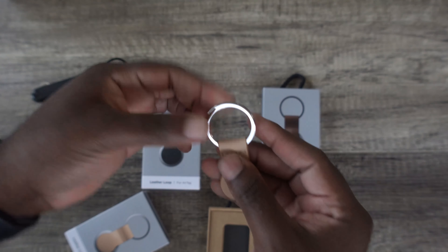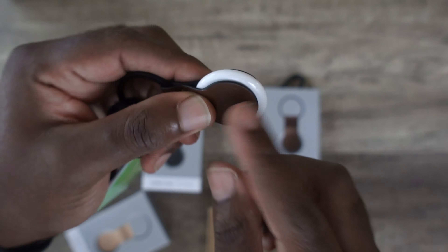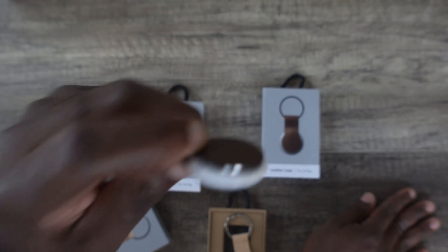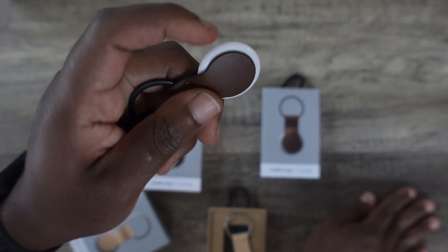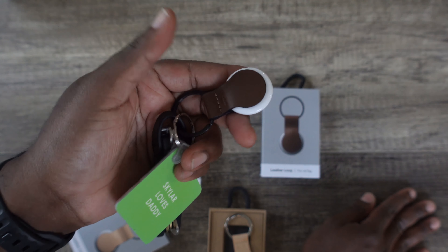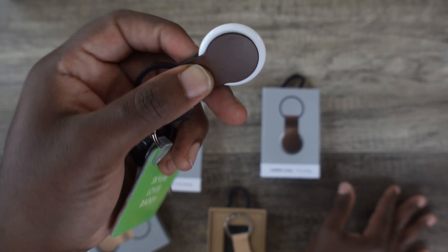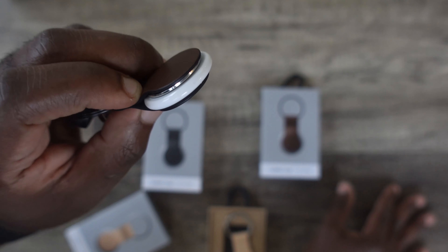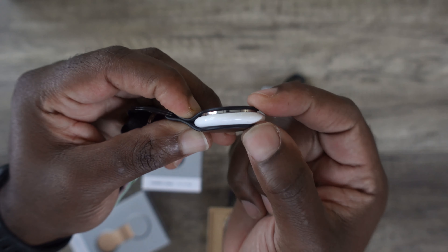A caveat for me with these leather loops by Nomad is how will the 3M tape hold up over time? Will rain, snow, and going in and out of your pockets affect it? Will the corners start lifting and raising, causing the AirTag to drop off? Time will tell — this is an unboxing so I don't know yet, but I have a suspicion it might happen. If that's the case, I would have probably suggested having a little sleeve or clip to hold over both ends so if it does fall out, it only falls from the side and not from both.